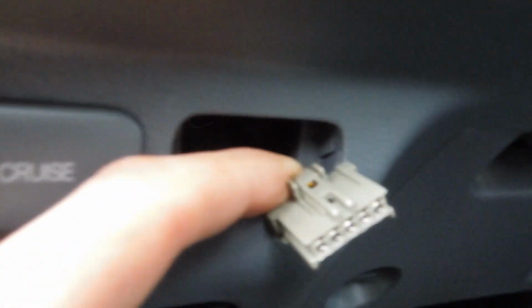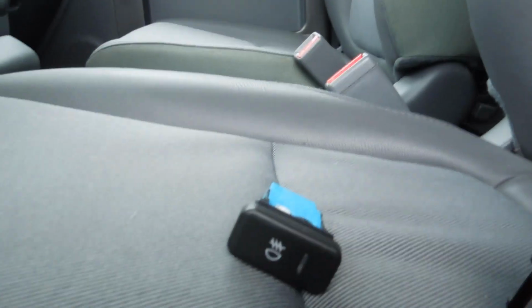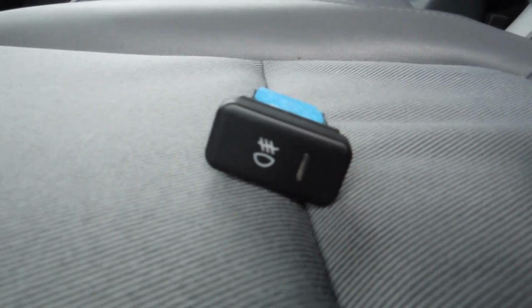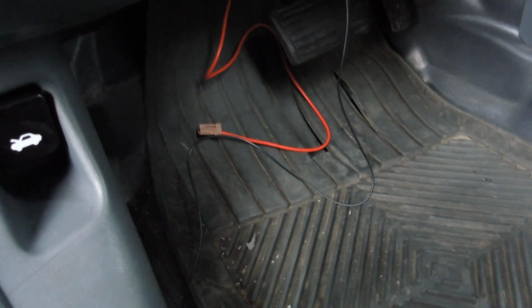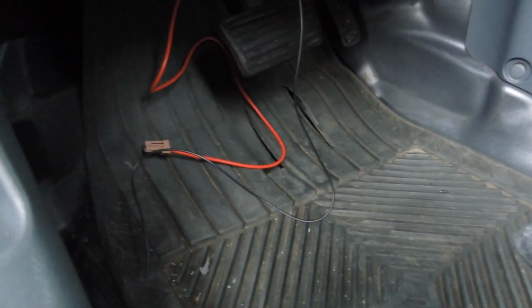All right, guys, so after I did the firewall portion up there, I was able to feed my switch plug right through here. There's our switch. It's pretty easy. It only clicks in one way, so just click that in and then your switch is done. Then all that's left is a little bit more wire dressing, and then I just have to find the fuse panel where that's gonna click in.